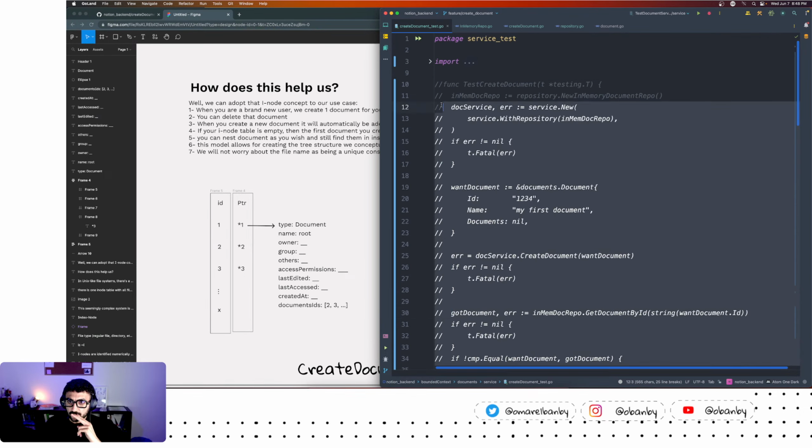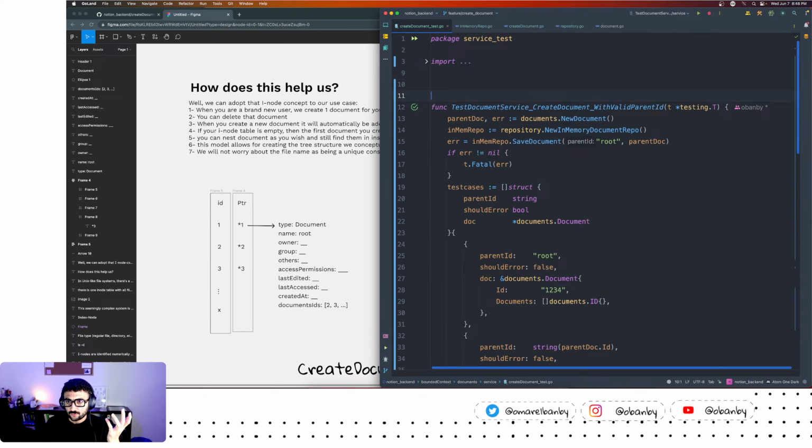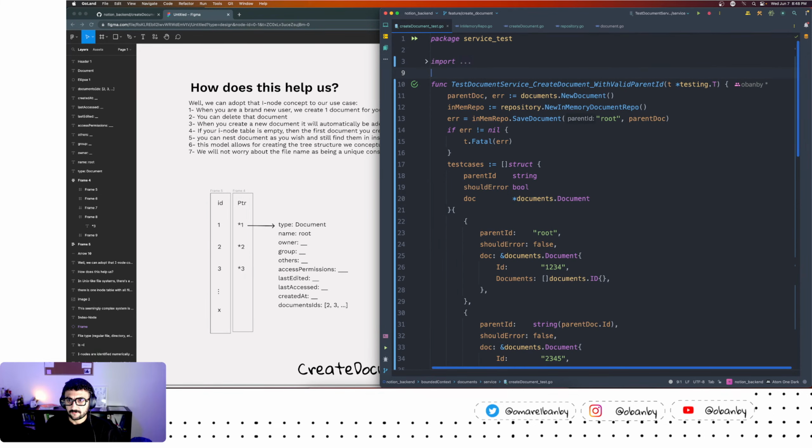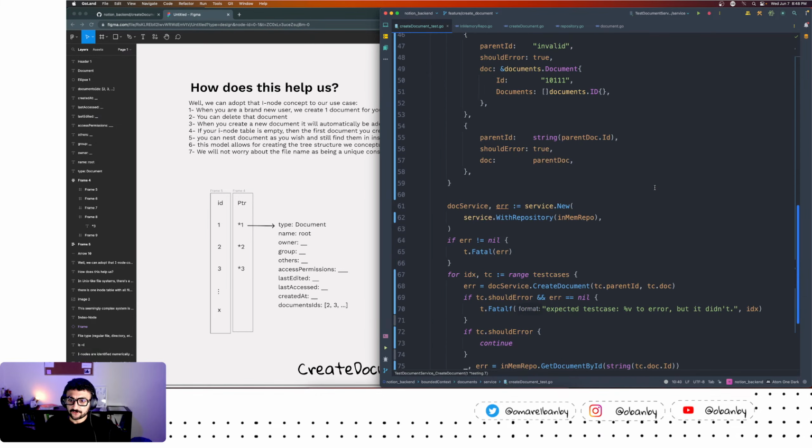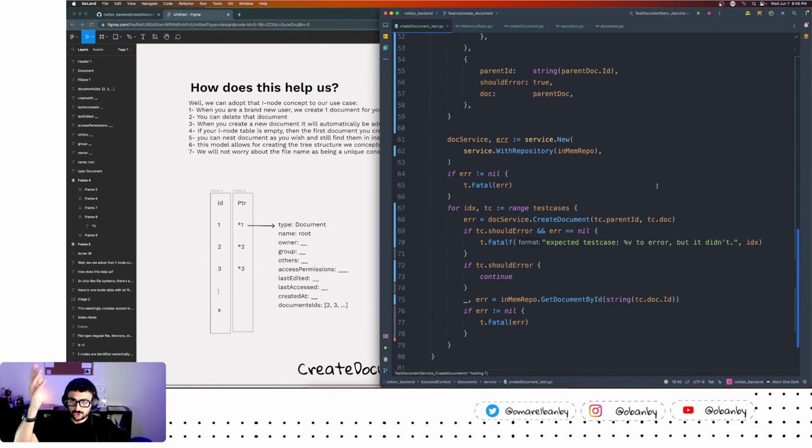Also, we no longer really need the regular create document because we were testing with the valid parent ID. And since we don't have any other things to test for, I'm just going to have that as our main create document. And now you're testing behavior of the creation.